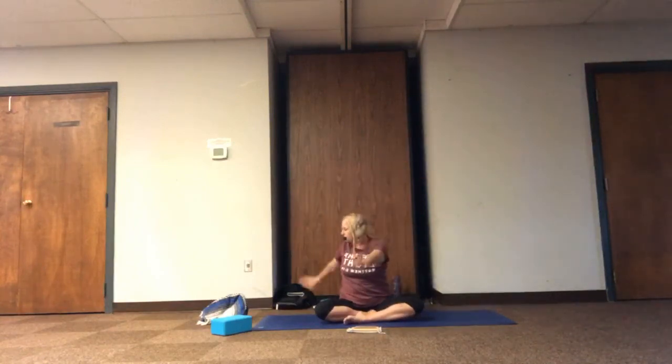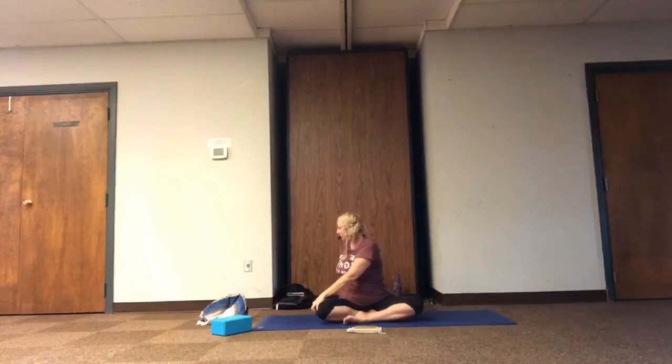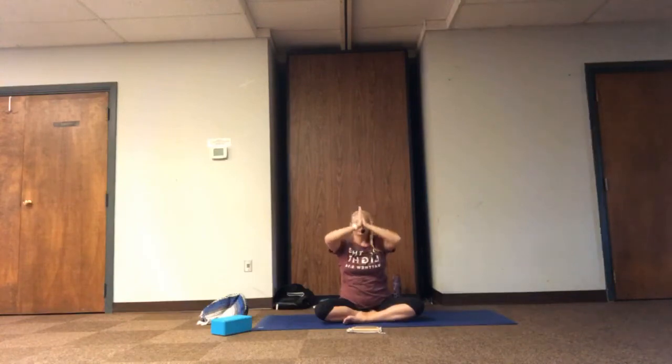Inhale, reaching tall. Exhaling over towards the other side. Finding lift, finding twist as we breathe. Reaching back to neutral. Inhaling, stretching up. Exhaling, thumbs to heart. Then from here, we're resting our fingertips behind us, or maybe the palm feels the ground.